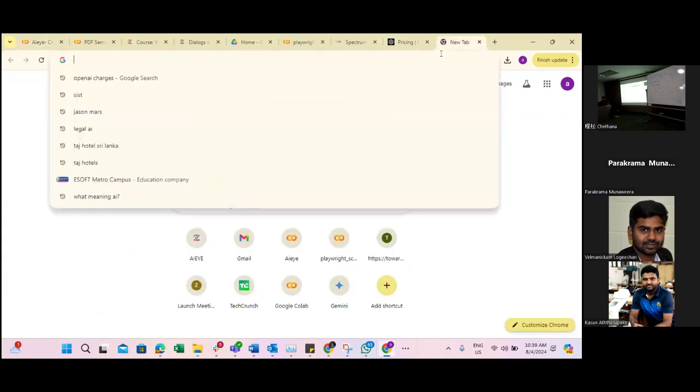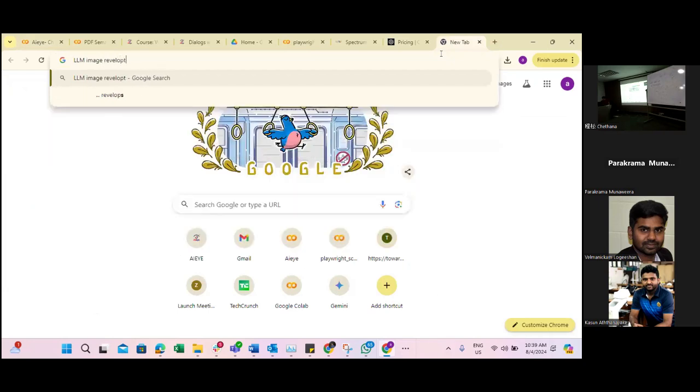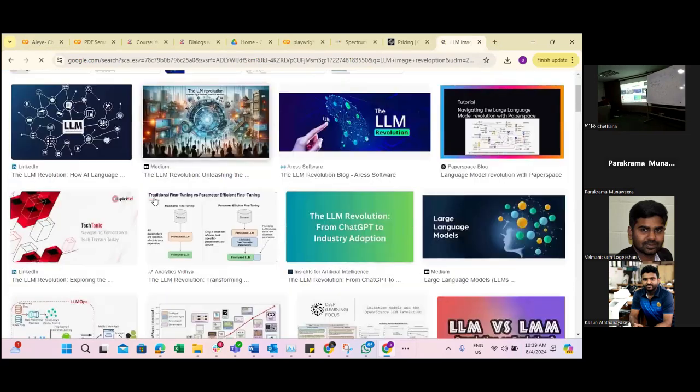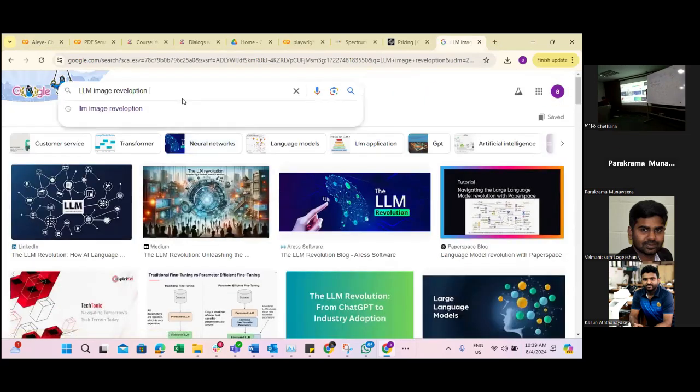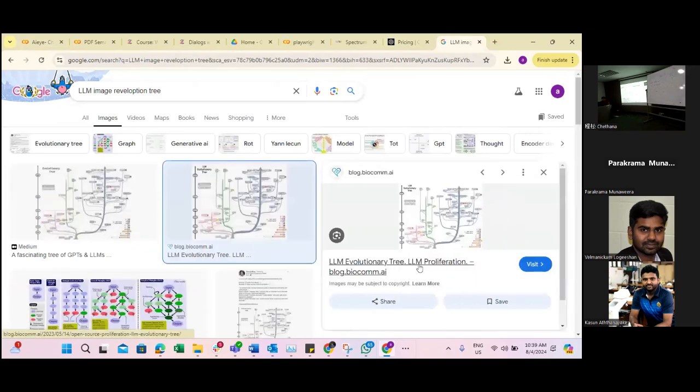So now I will say LLM image revolution, something like that. LLM tree killer, maybe. Yes, there we go.